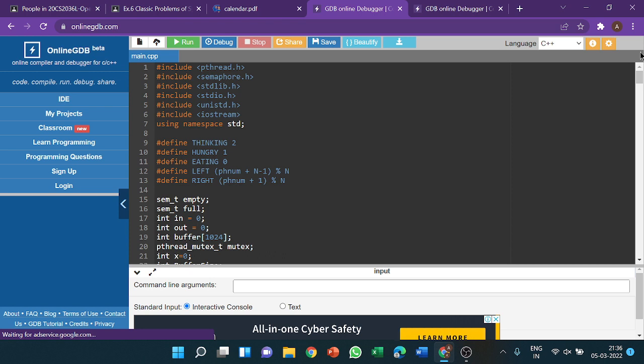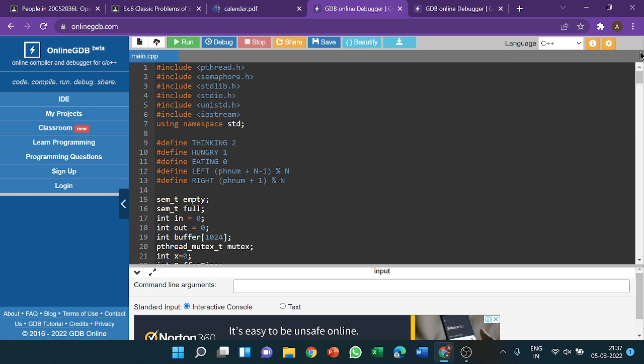Binary semaphore is also known as mutex lock. It can have only two values, 0 and 1. Its value is initialized to 1. Whereas counting semaphore, its value can range over an unrestricted domain. This is a brief introduction about the semaphores.